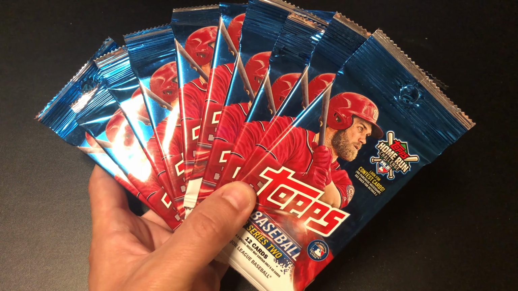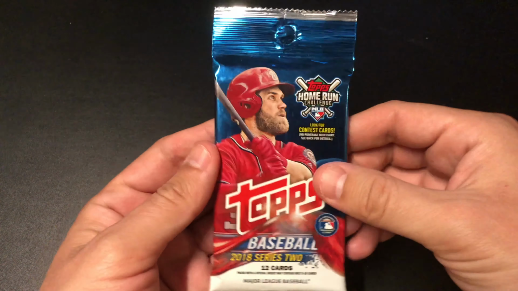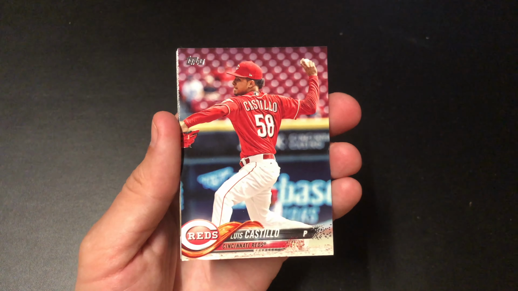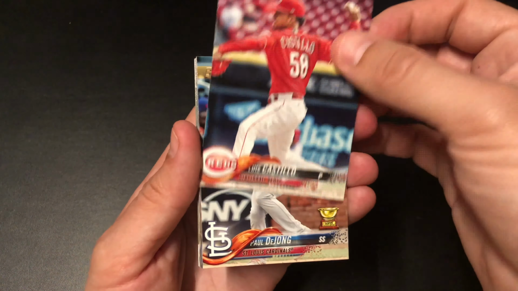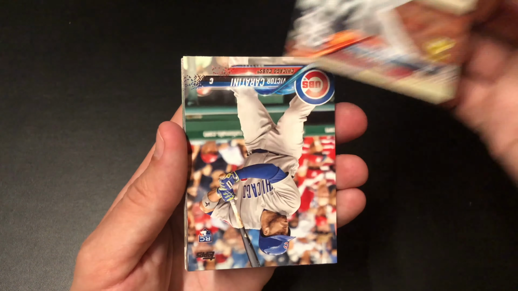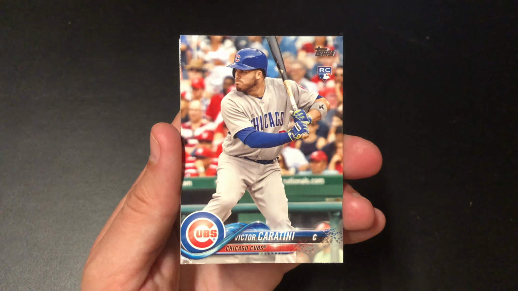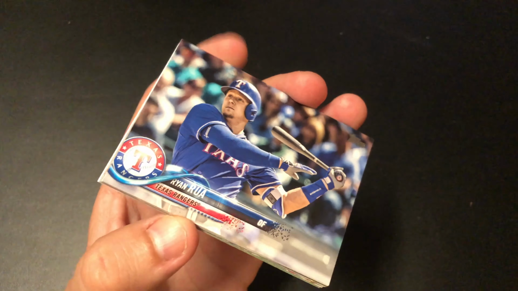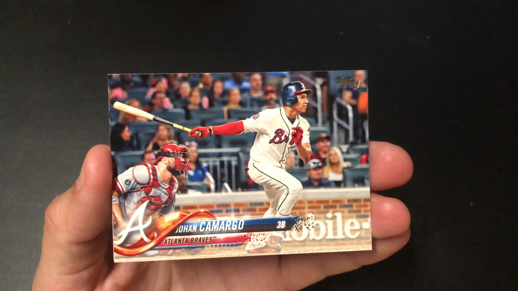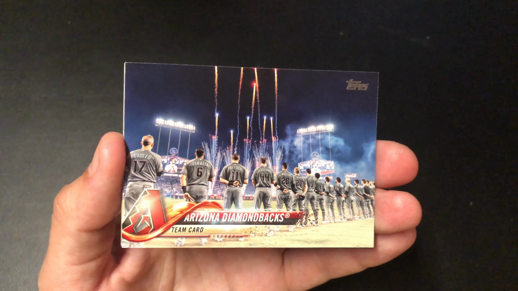All right, let's see what we got. Pack number one. All right, let's see what we got. Leading things off with the Castillo. DeYoung, Future Stars. Caratini. Rua. Camargo. Arizona Diamondbacks.